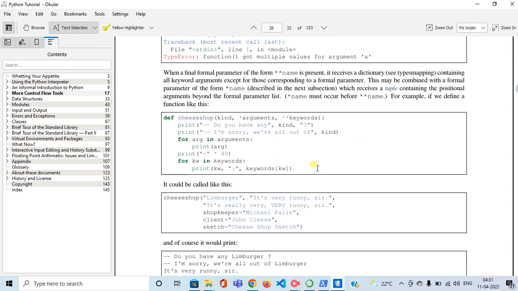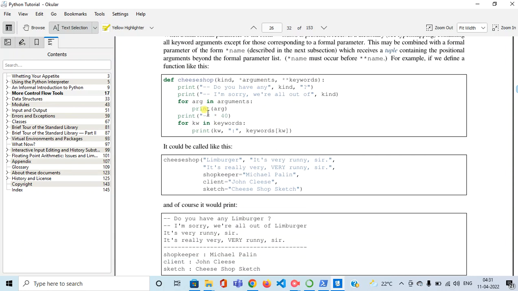Next are functions like this, cheese_shop. It is taking kind, a list of arguments, and a dictionary of keywords. We are printing first these two lines, and then for arg in arguments, print arg.